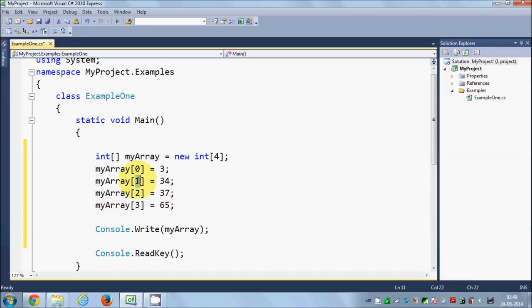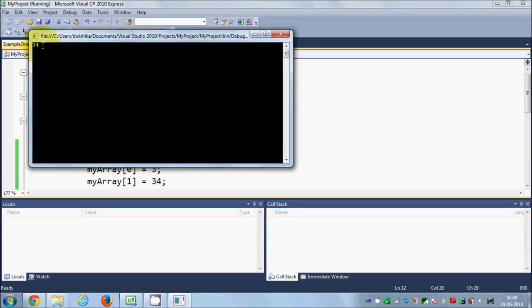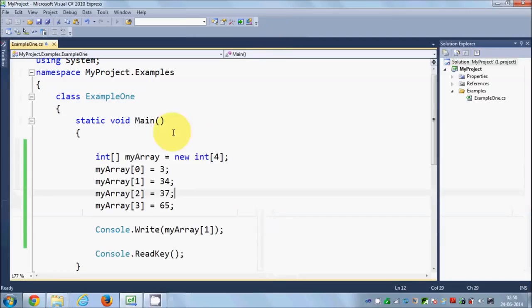For example, if you want to see the value at index 1, just give this square bracket and say I want to see the value at index 1. So we are expecting the answer 34 because we want to access index 1 of my array, right? I will run the program and let's see what's the answer. Yes, 34 is the answer, right?